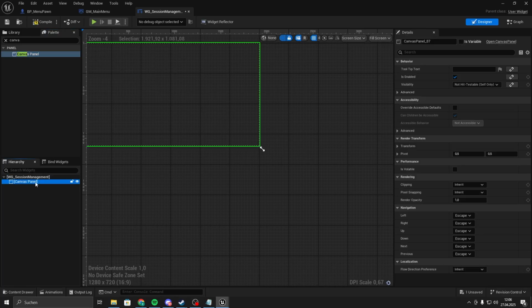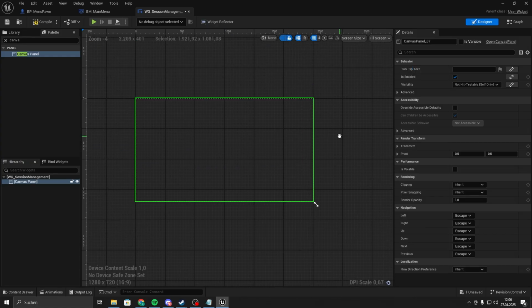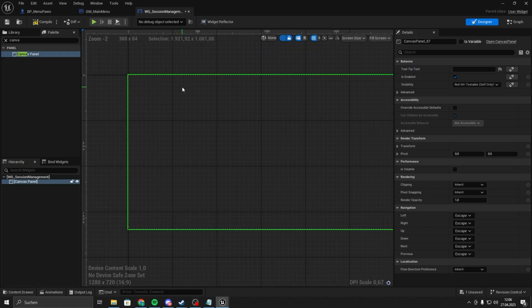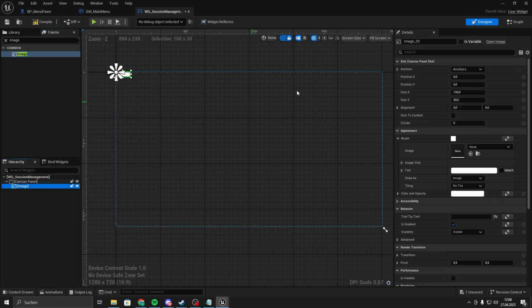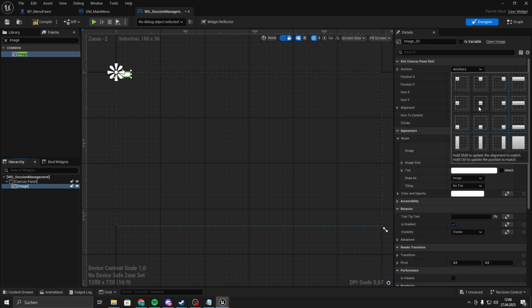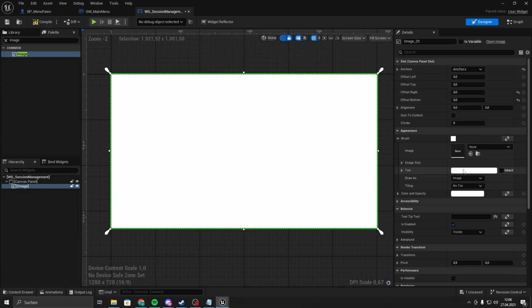But for this one, we will take a canvas panel, go over here, take, actually not, because it can be 16 by 9. We'll just leave it as it is. I like to create an image, then anchors like this, actually like this.